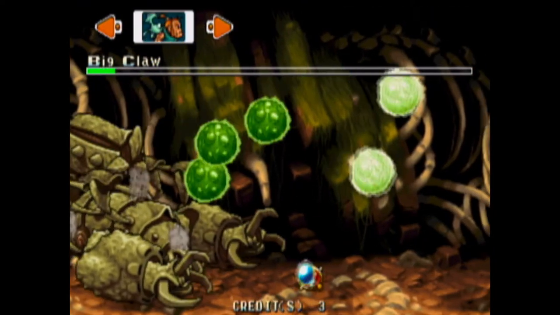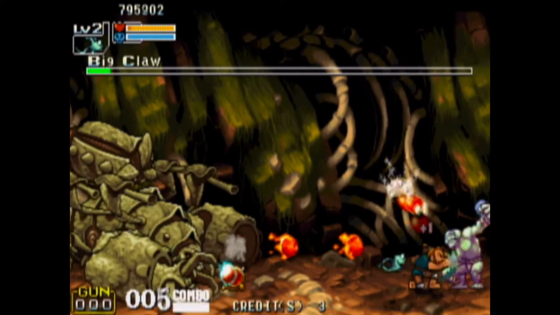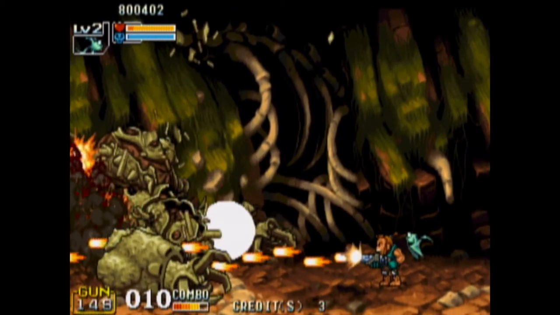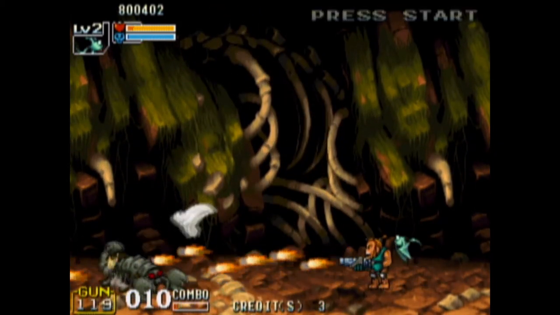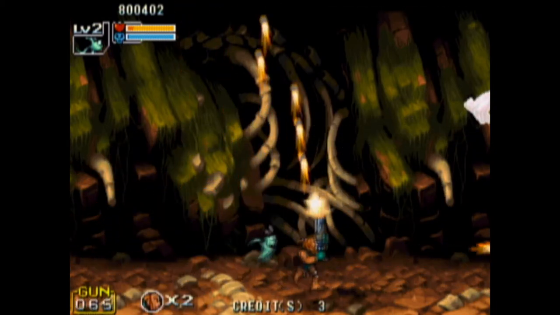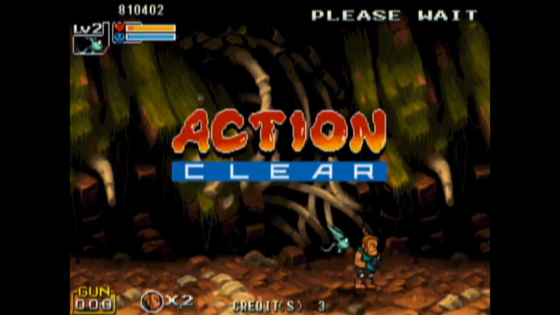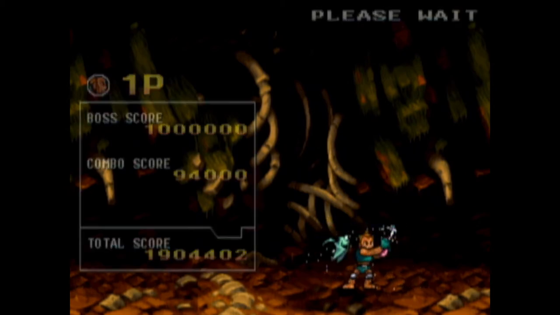I do like the girl, but I want to see what these other characters are like, so I'll pick this guy. Yeah, he's the archetypal bruiser. It's a bit slow but powerful. I always tend to like the speedy characters and things like this. The girl was definitely my favorite so far. Oh, I wonder what he was doing there for a second.